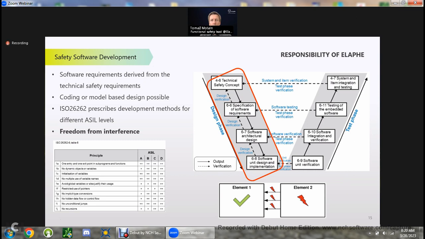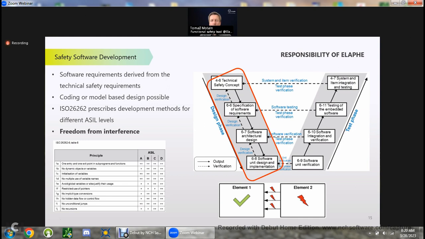One thing that you need to take care of when developing software for safety critical applications is following the freedom from interference principle. So what does this mean in practice? Usually in your software, you will have parts of the software that are dealing with functional safety. An example of this can be a safety mechanism to detect faults on the position sensor I mentioned before. But you will also have parts of the software that don't deal with safety critical things. An example of this for a powertrain could be a piece of software that is actively reducing the vibrations that a motor can produce during operation.